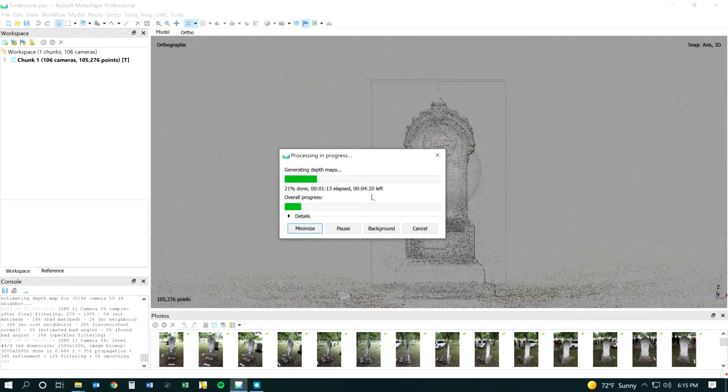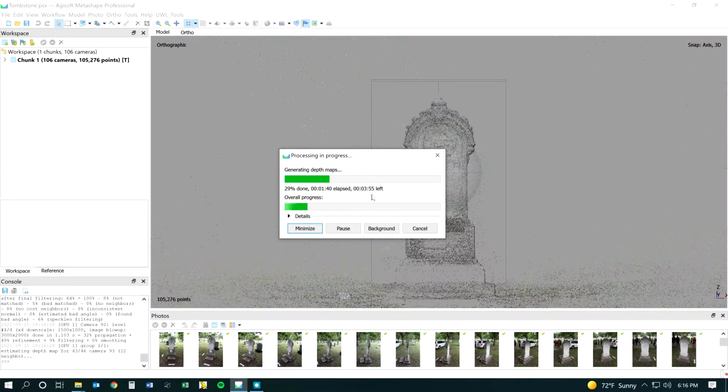One thing to note is that if you are generating depth maps, depending on a setting in the preferences within Agisoft Metashape, it will or will not save those depth maps for later use. In my case, I have chosen to save the depth maps, which can be very resource intensive. They can take up large amounts of space on your hard drive, so it's not necessarily an option that you always want to choose.